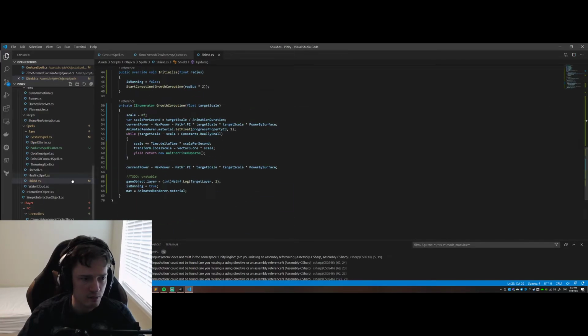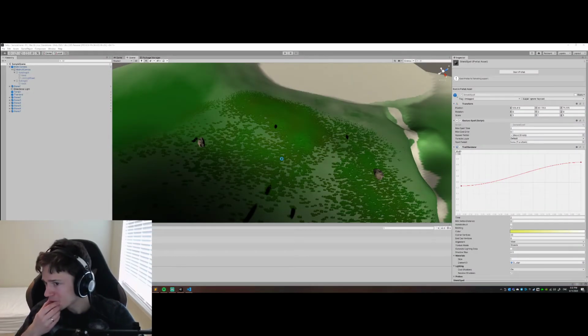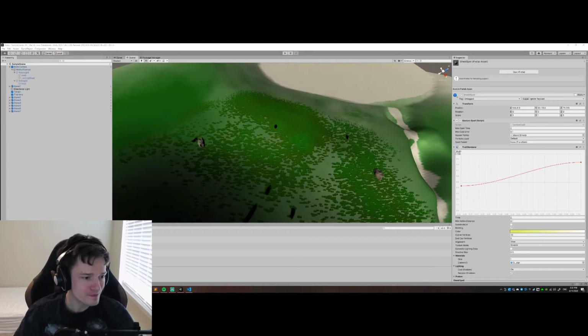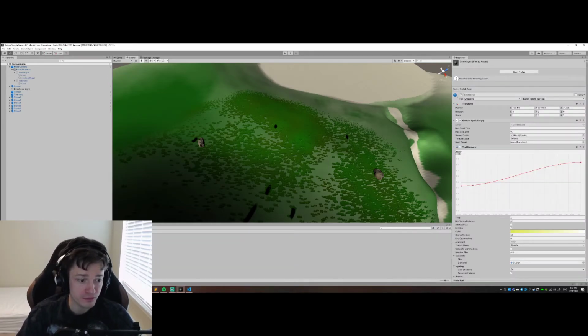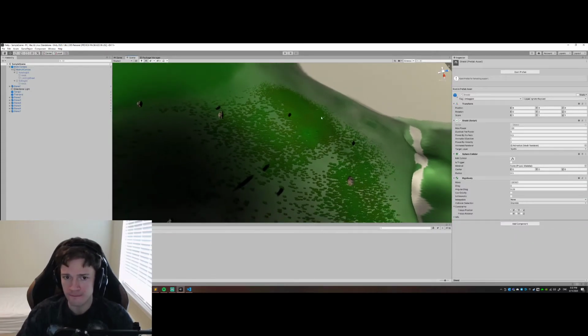What's wrong with it? Oh yeah, sure. Of course. If you do stuff wrong, it goes wrong. Kinda makes sense. Looks like this power by surface and duration per power don't align properly for me.